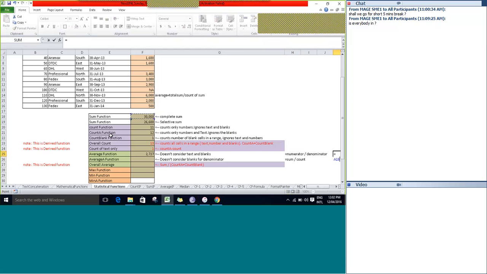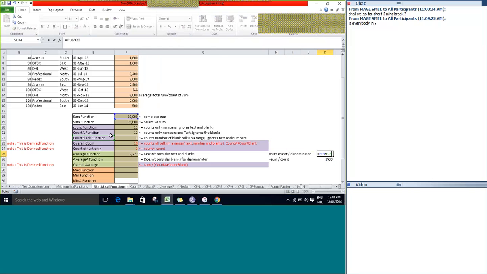Sum: this is going to be the output of the sum, divided by the count in the denominator. What is the count? The AVERAGE function uses only the numbers in the denominator. You can see the hint here: the AVERAGE function does not consider text and blanks in the denominator. So it will consider only the numbers.